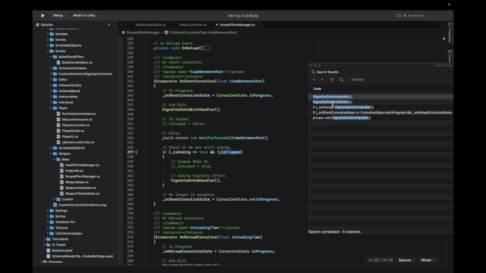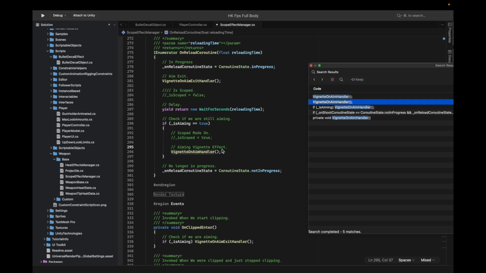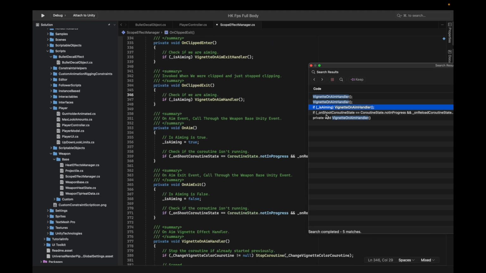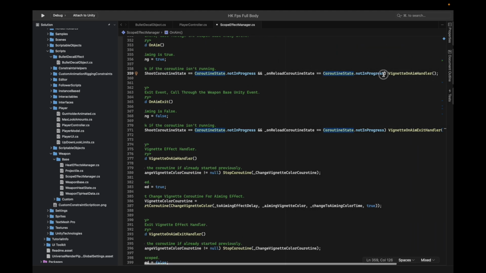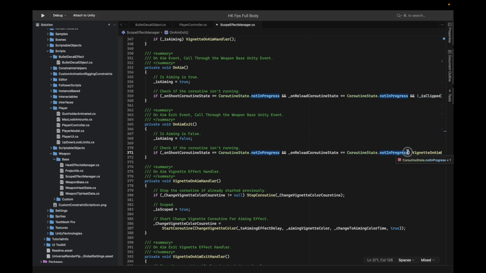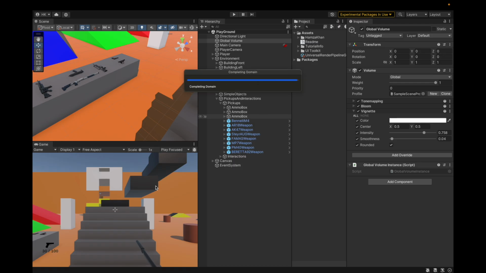We'll just add a new check for is clipped as well. Yep, that's it.